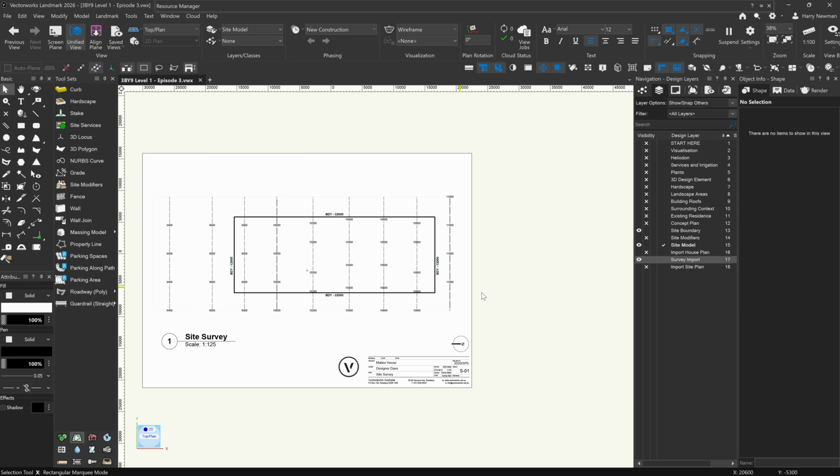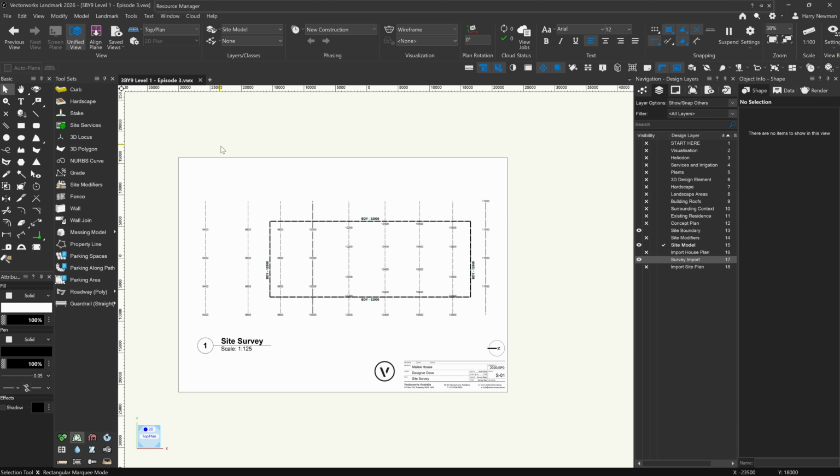So we've got the site boundary done now. The next thing we need to do is use this contour data to make our site model. This can seem really confusing, but it's actually really simple, and I think this is the fastest way to do it. A lot of the time, the contours, when you bring them in off a PDF, can be really annoying because you have to draw each one. These are really simple contours, just straight lines. A lot of the time they're all curvy and going everywhere, and you will need to draw curved lines for each one.